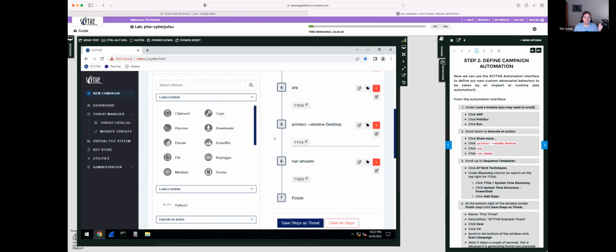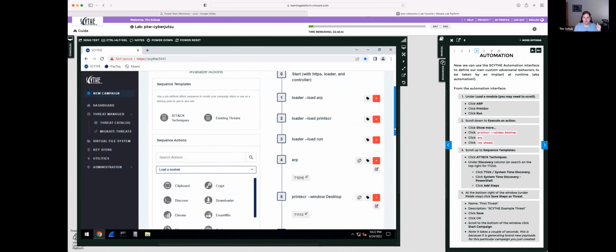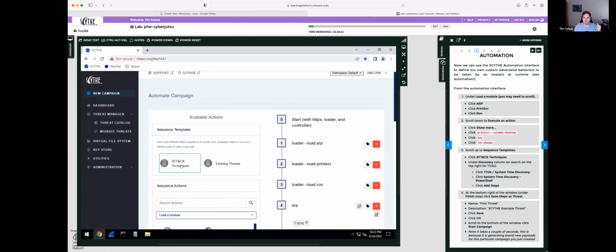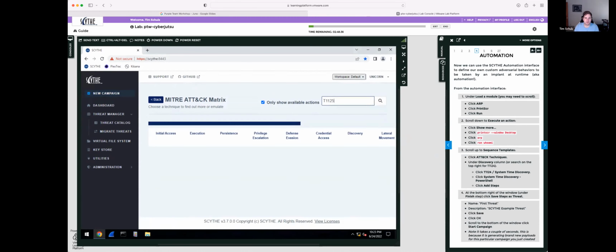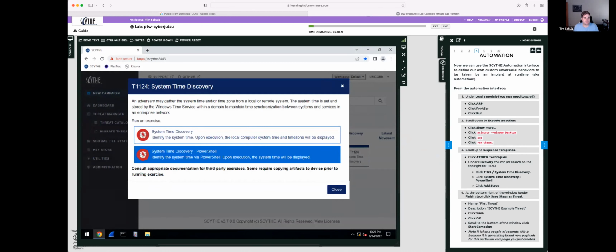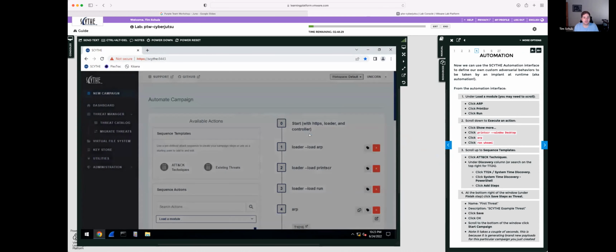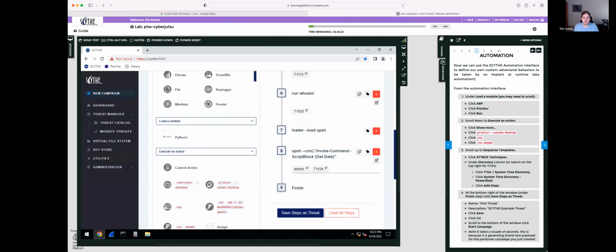And then we're also going to run a MITRE ATT&CK test. That's where you'll see over here, we've got attack techniques. So let's go to the top. Let's pick attack techniques. We're going to go to T1124. I'm just going to search because I don't want to scroll through it, and you can too. We're going to pick this Atomic Red Team test and hit add steps. You can see that these got added here at the end. Now this is unmanaged PowerShell. That's why it's got the U in front of it. But you'll see that when we went through that, it automatically loaded the modules that we needed. That's the nice part of it.